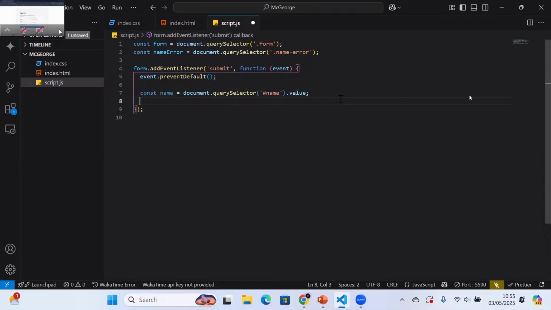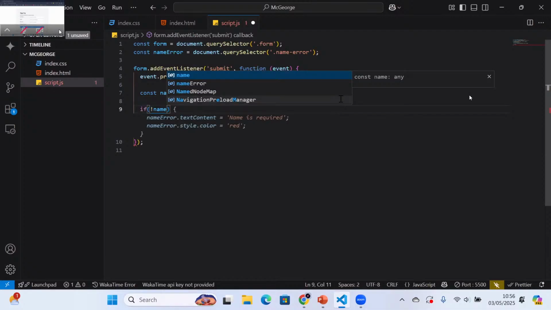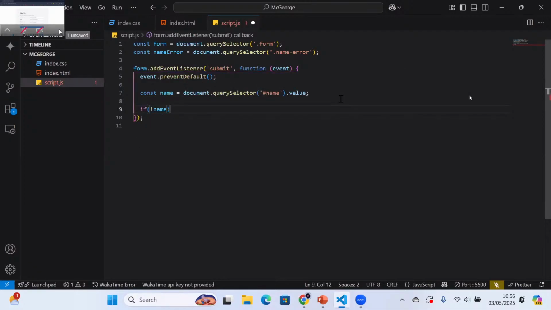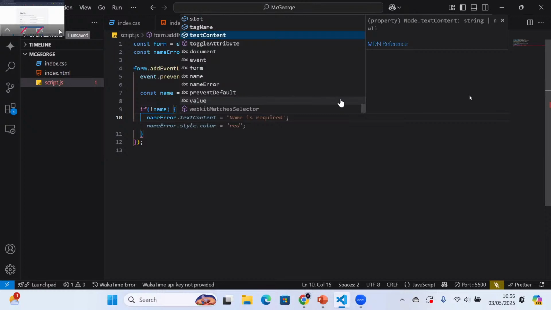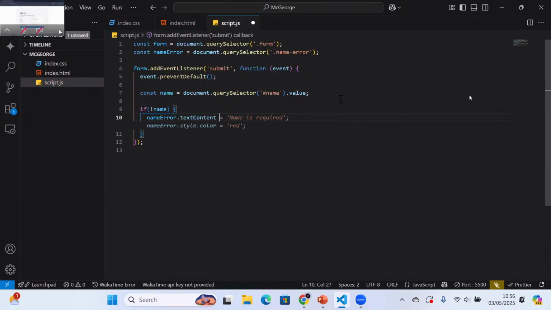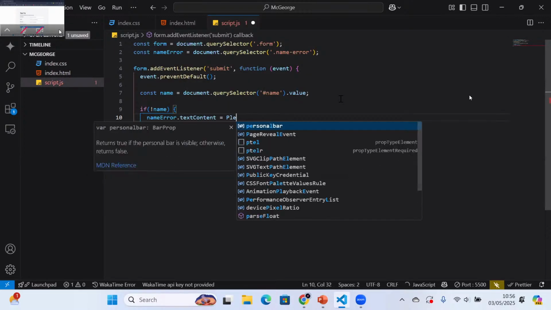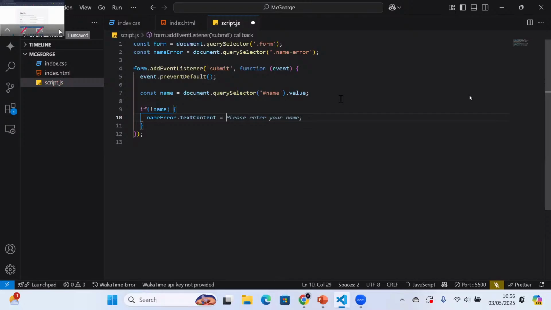So what I'm going to say is if there is no name, that means if name is empty, that means the user did not input anything into that name field. What I want to do in those times is nameError dot, we already know textContent from our class last week, is equals to, it's a string, "Please enter your name".